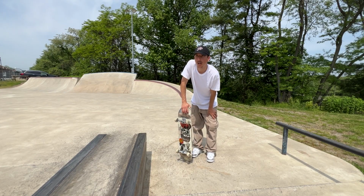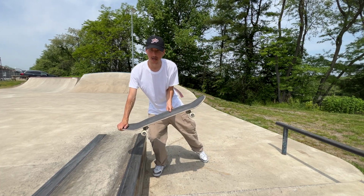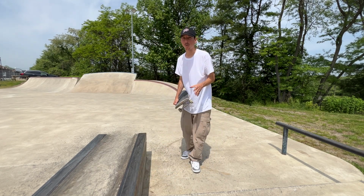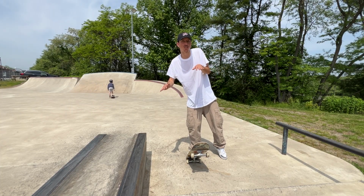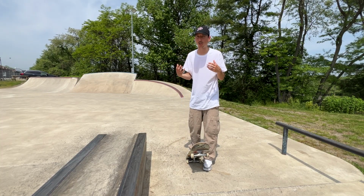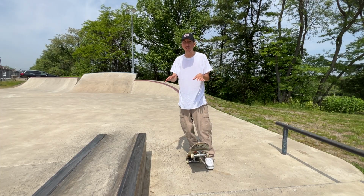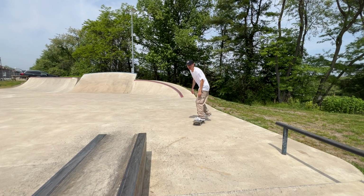Tail slides are definitely a little bit more tricky. You have to come up at the correct angle to also then shift your weight on top of the ledge. I always like to come up at a pretty decent angle for frontside tail slides and kind of do more of a 180 into it. And again, start going slower and learn to just get on top of it. Try to land on top and be able to stay on top of the ledge and just stall, and then build up your speed and just keep doing that same thing. And then eventually you've got to figure it out with your shoulders. The more you start to slide, you might start to slide and you're gonna want to come out fakie, or you might start to slide and then stick and come out regular. So that's where the balance really comes in. But in the beginning, when learning it, it's all about just making sure you get in and get on top of the ledge.